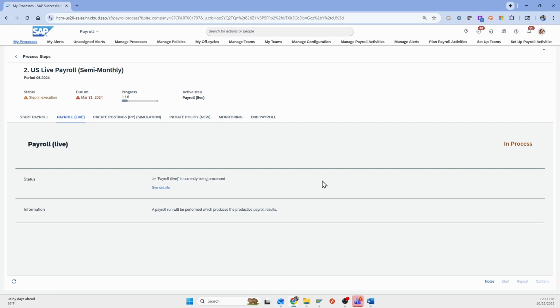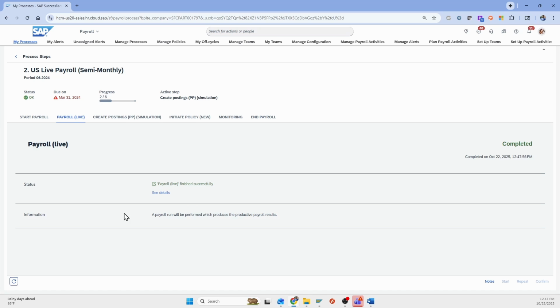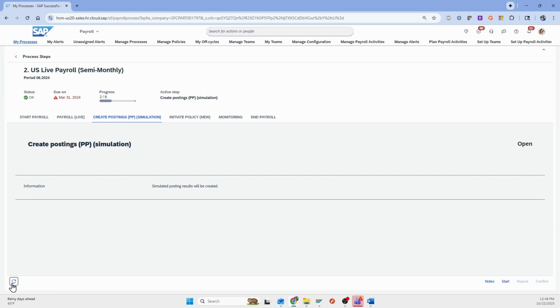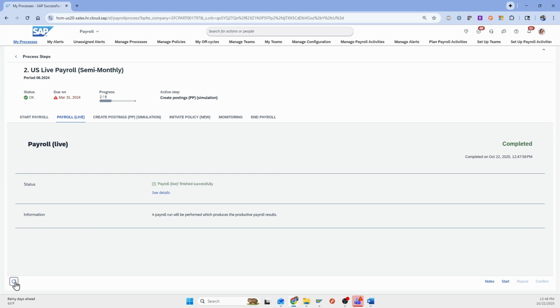And so then this will take a couple minutes to run. I may forward the video to kind of skip the processing time, but we'll see what this looks like. Well, it already went ahead and ran, and I'm able to see this. I think the system is already set up to go automatically to the next step. So it actually finished this step and confirmed it.